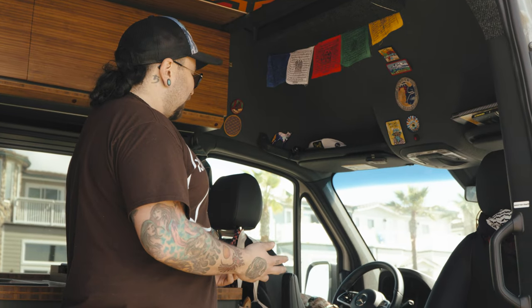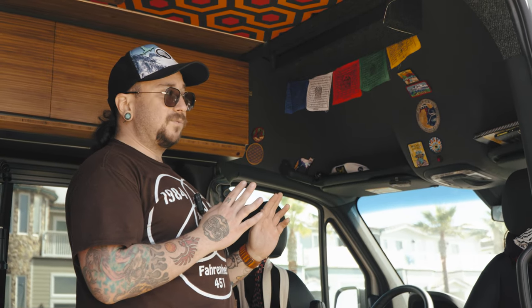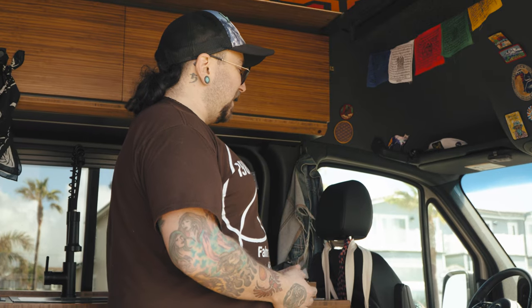So yeah, you know, and it's a beautiful four-wheel drive, 170 extended Mercedes. So this thing is really smooth, a lot easier to drive than you would think. It took a little bit of time to get used to driving such a long vehicle, but once you get the hang of it, this thing is super smooth and it's really easy. And yeah, it's fun driving with just me and Thor, but it's always great having a co-pilot as well.